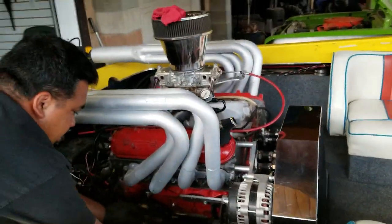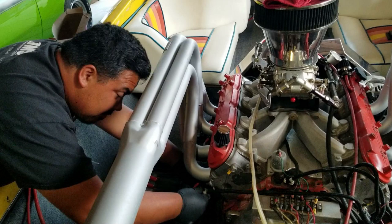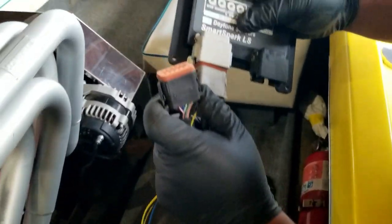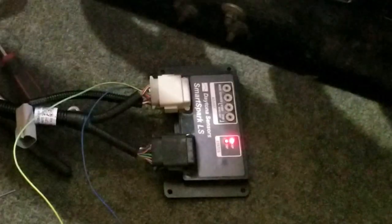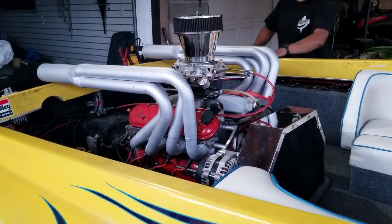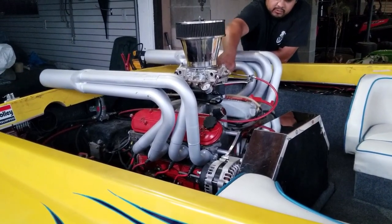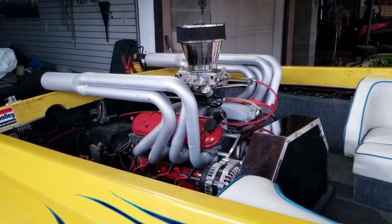Installation of the Smart Spark harness is straightforward — hook up the cam sensor, the crank sensor, both sides of the coil, power and ground, and optionally the MAP sensor. That's pretty much all you need. You'll know the Smart Spark is powered on because it flashes when the key is turned on, and the cam and crank indicator lights will light up as soon as the engine starts spinning. If you have any questions, post them below — Night Wrencher out.